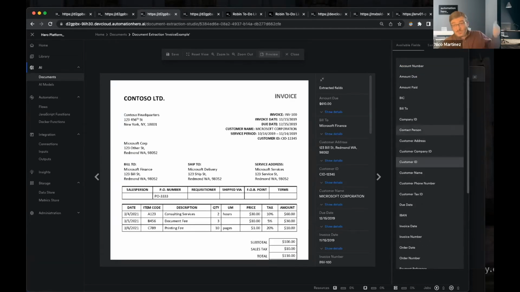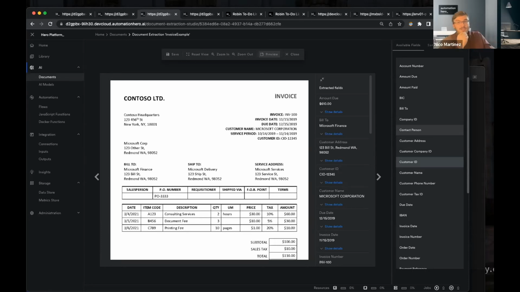Now, that said, small aside, I know we're talking about accelerating ROI and we want to make it as quick and actionable as possible. Does the story end here? Absolutely not. This is our starting point. Within the platform, and I won't get into it in this conversation, we can also extend this approach. If there are additional fields that aren't part of the standard list, we can extend the model to pull those out as well. If you have a semi-structured document that has nothing to do with invoices, we can leverage this same approach to pull the relevant data out.